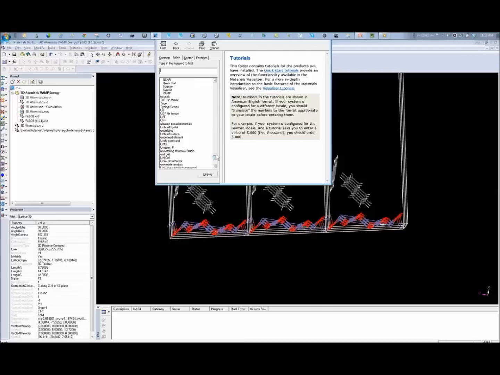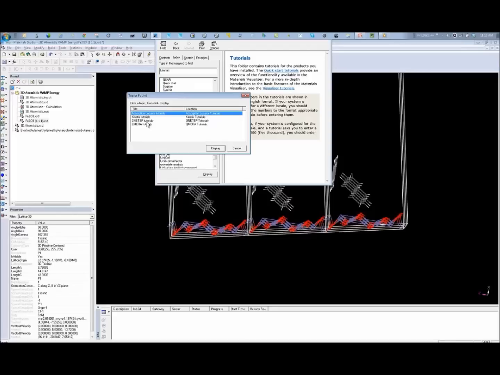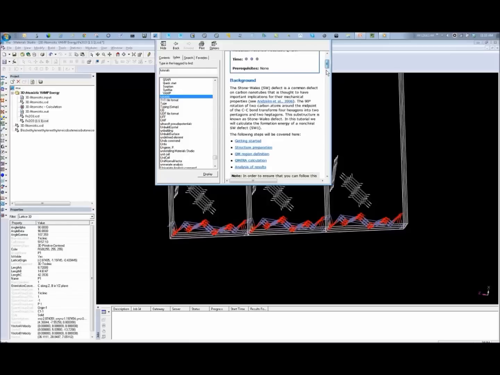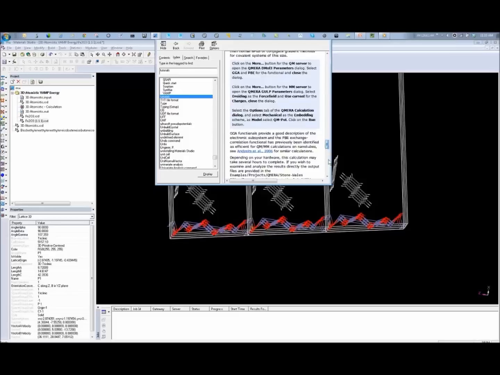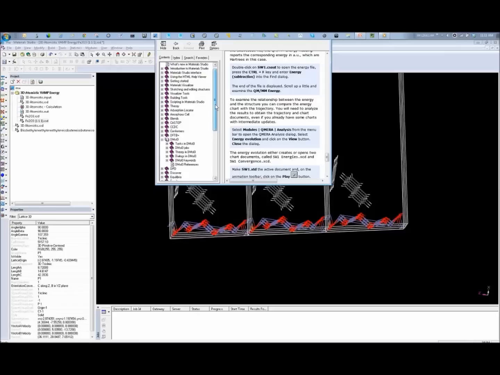And I can dig into that list of tutorials, right, for, let's say, Humira, right? And it will take me through a whole exercise in doing a calculation and what it is, as you see here inside the help text, settings that need to be done. What's also interesting is that I can dig into methods. And so the second level of training or understanding is theory, right? It's not just where are the buttons to push, it's what happens behind those buttons.